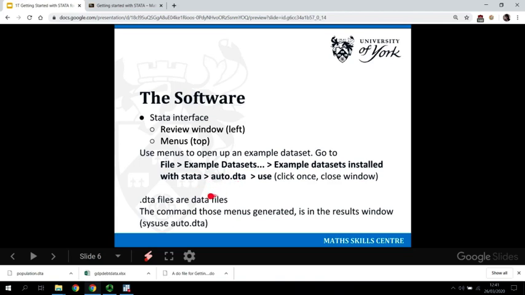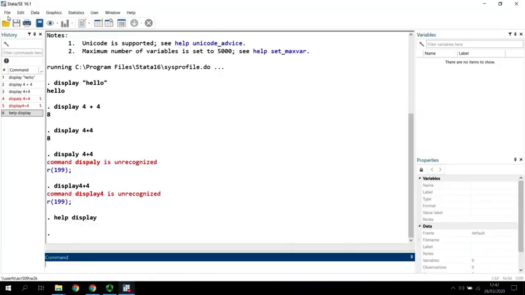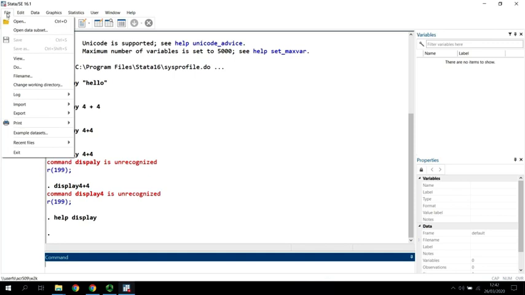And once we do this command using the menus, the command itself will be generated, and we'll see that in the results window as well. So we're going to see this sysuse auto.dta, and hopefully you can appreciate that that's a lot simpler than going to each one of these options in the menus. So to do that, go to File, Example Datasets is here.